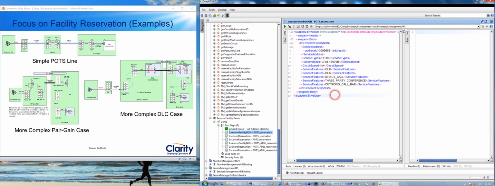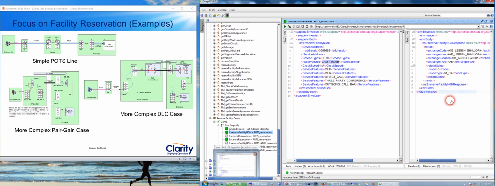So now we will try to run this web service to see if we are able to build and reserve all the needed resources on the network. After some time, we are receiving the results that the Reserve Facility API finished its job, and we know that it was successful because we received code 0 and some other details about the exchange. So now we will try to verify if this Reserve Facility activity has been executed properly in the inventory suite.